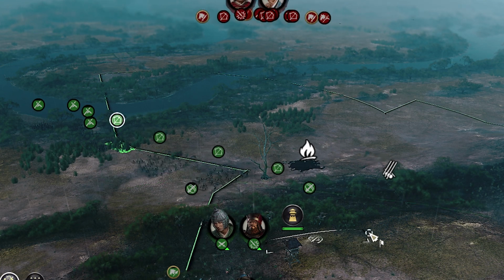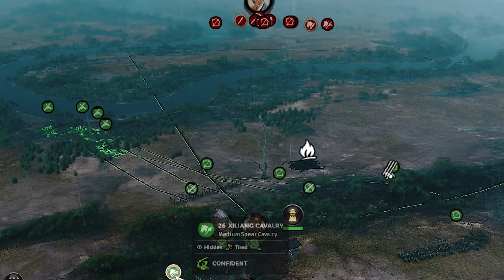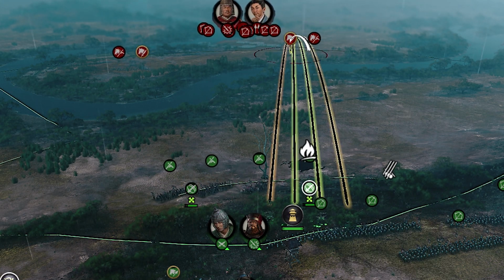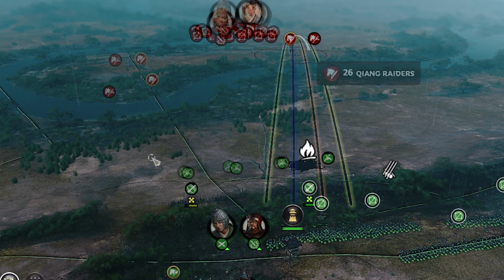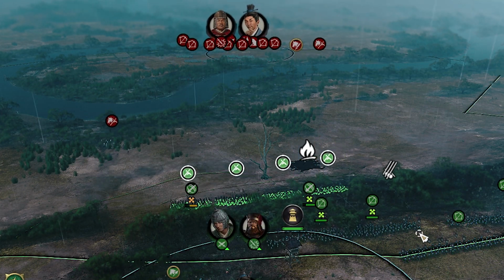Bring our archers up here, a nice defensible position up on top of this hill, and let's bring our Geon militia over here as well. And there we go. We're starting to hit their Qing raiders. I like the idea of attacking these guys. Those are their strongest cavalry. These lancers we can actually take out with just our archers. I'm not really too worried about them, although okay, they're getting a bit close for my liking.